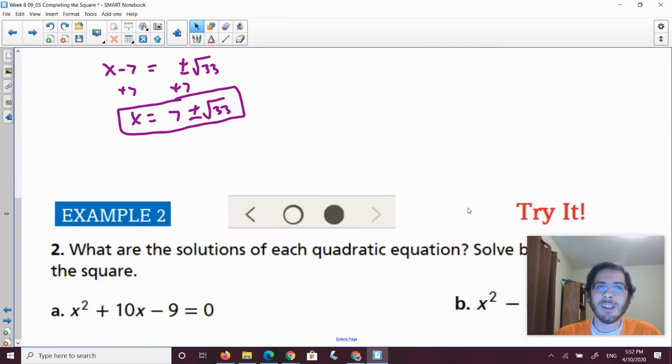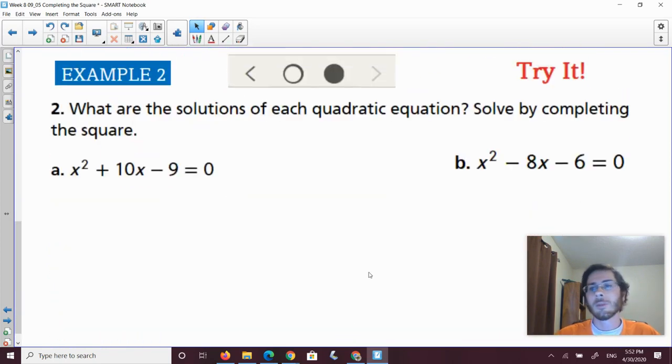If you want to try the try-its on your own, give them a go. So you can try the two try-its out. Bring that one on screen. So you can try these ones out. They should be as fun as the last one. But we're going to go through them real quick.